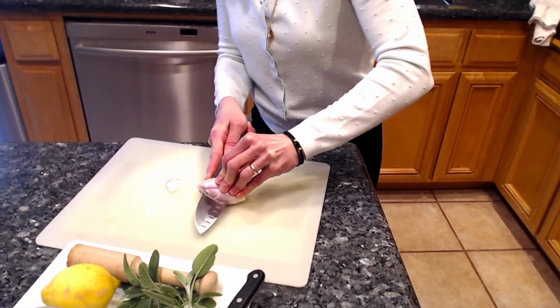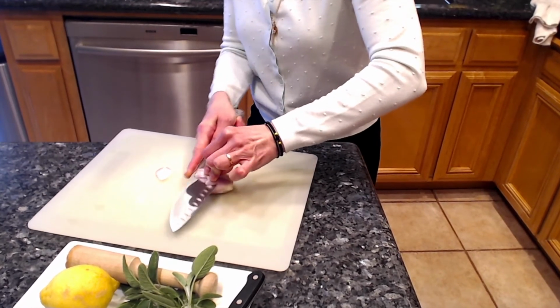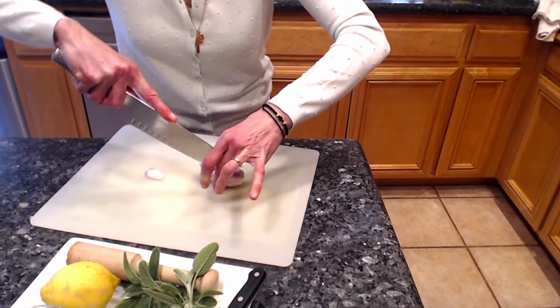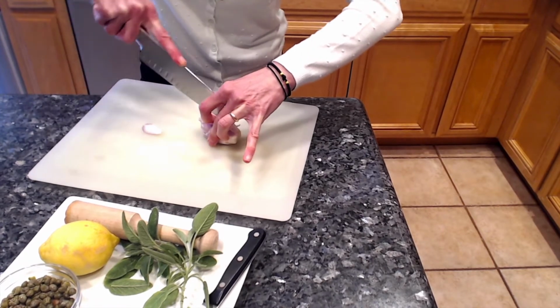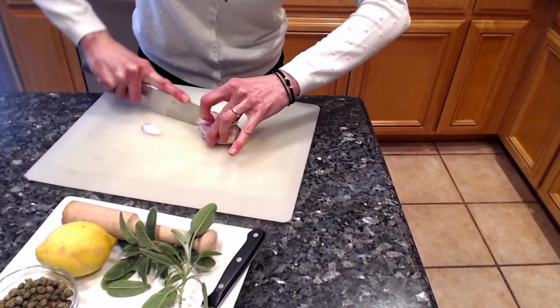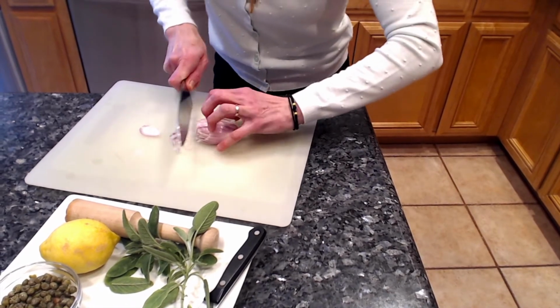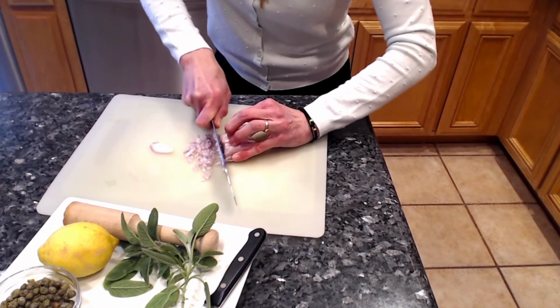And we just horizontally slice all the way through, making sure your fingers are out of the way, of course. And then we hold it and we cut across, just like that, and then you cut it into small pieces.